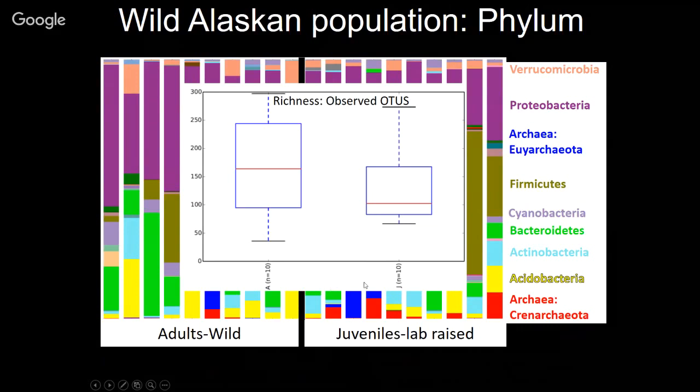This is also kind of interesting because in zebrafish, we know that juvenile zebrafish tend to have a much more diverse microbiota than adults, so it'll be interesting in our longitudinal studies to determine whether that's different in stickleback, or whether we see more diversity in juveniles compared to adults in our lab-raised longitudinal studies.